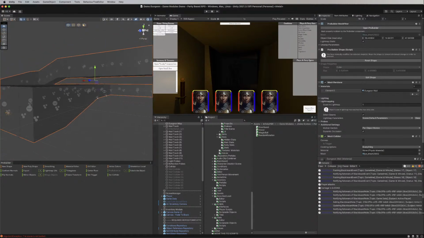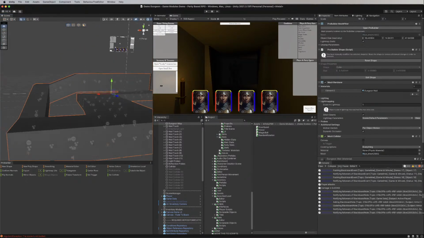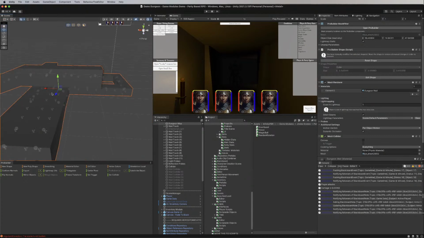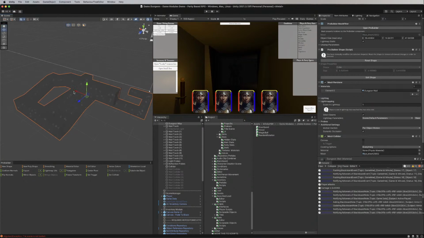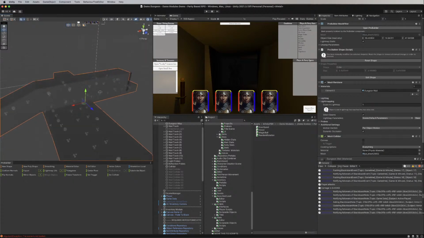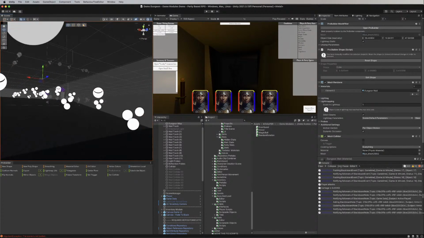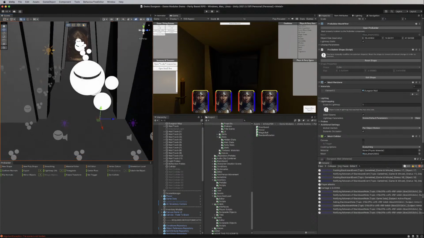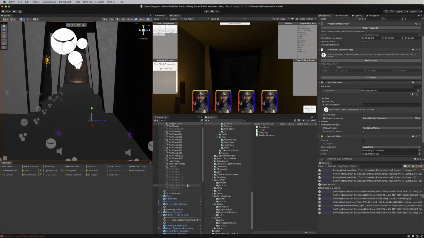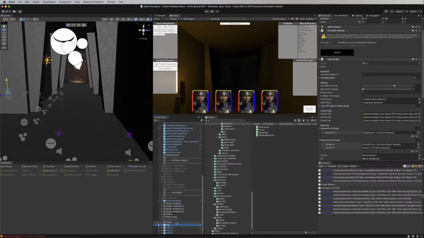Alright, so the demo demon is going to be up here. Probably should just make him closer or something, but that's okay. We'll keep him up there. It's a pretty long level. So our demo demon is up here. And where is our demo demon? We don't have a demo demon yet. We have our imp.